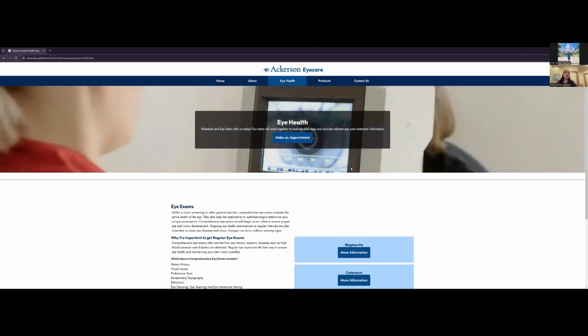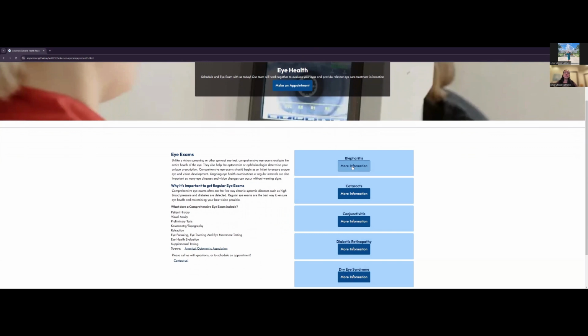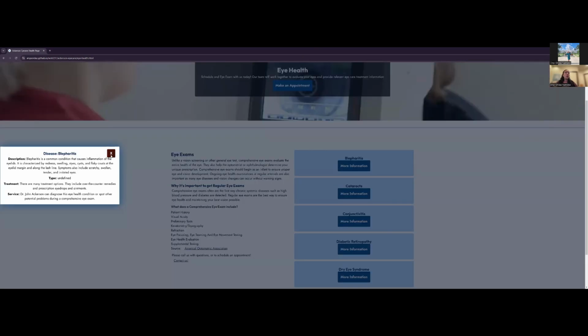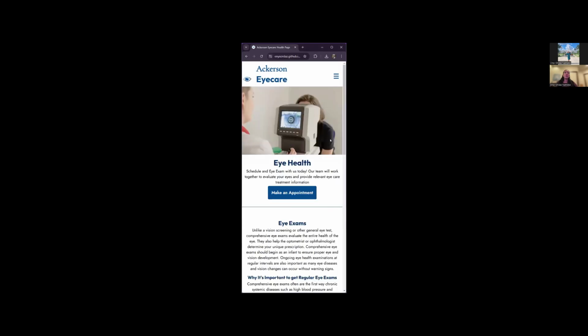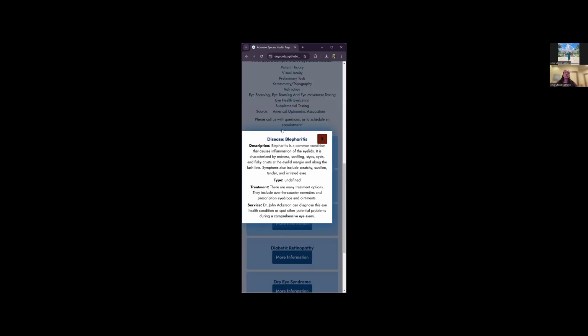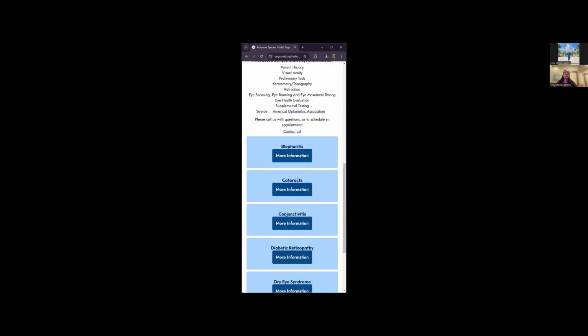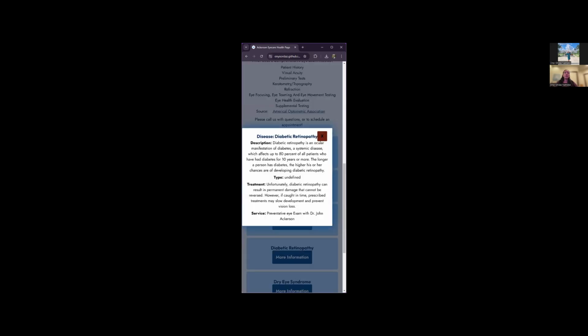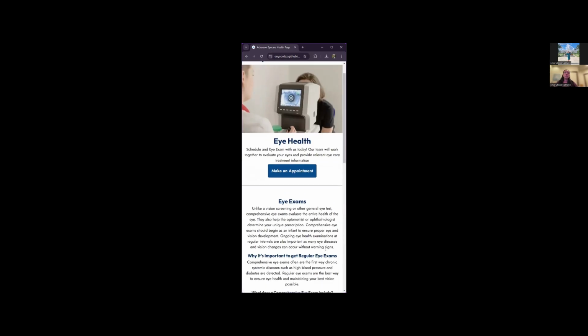Let's look at the next page, Eye Health. The Eye Health page has an animation for these modals. As you can see, I can open and close the modals with more information tucked in them. Here is how it looks when it's on a mobile view. We can see the image and the hero message adapt to it, and this is how all of the information looks. I can open my modal and close it for every piece of information that I have placed in my page.